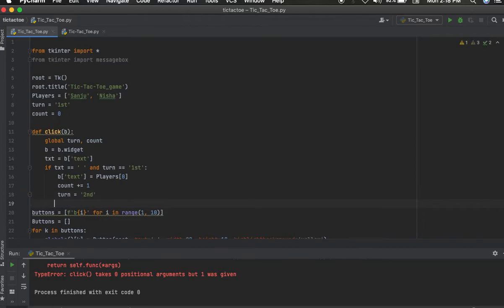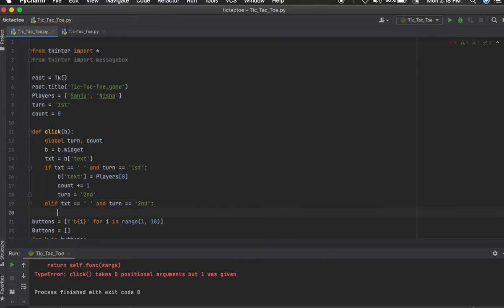And if text is again empty, and if turn is second, so if the click is made by the second player, in that case, first requirement is that the button must be empty, and second is that it must be the turn of the second player.